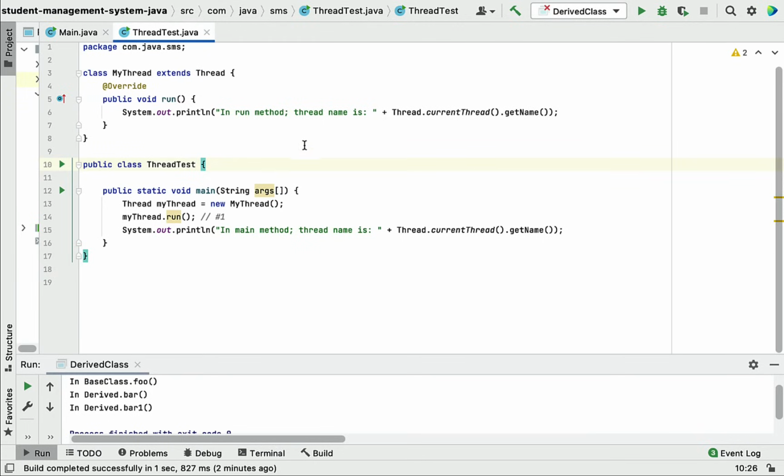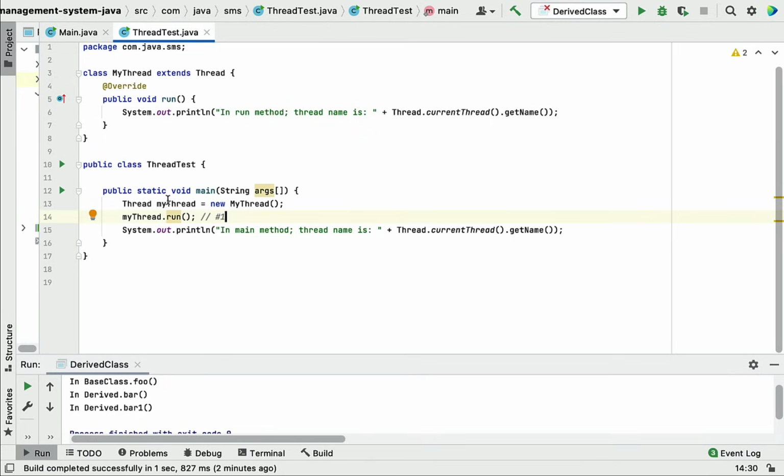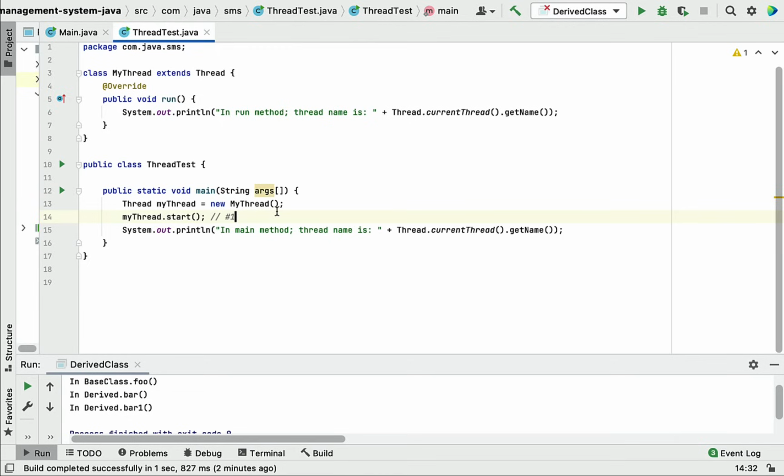If you have knowledge of multi-threading, then you can easily understand this code snippet. Here is the key. You can see we are explicitly calling the run method, but ideally whenever we create a thread, we should start the thread by using the start method. Thread provides a start method, and whenever we invoke the start method, it internally invokes the run method. Here in the code snippet they are explicitly invoking the run method. So this is the problem.